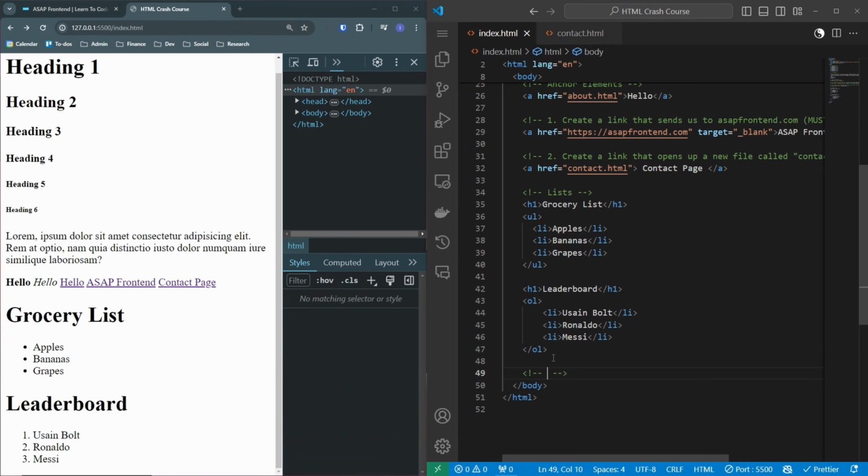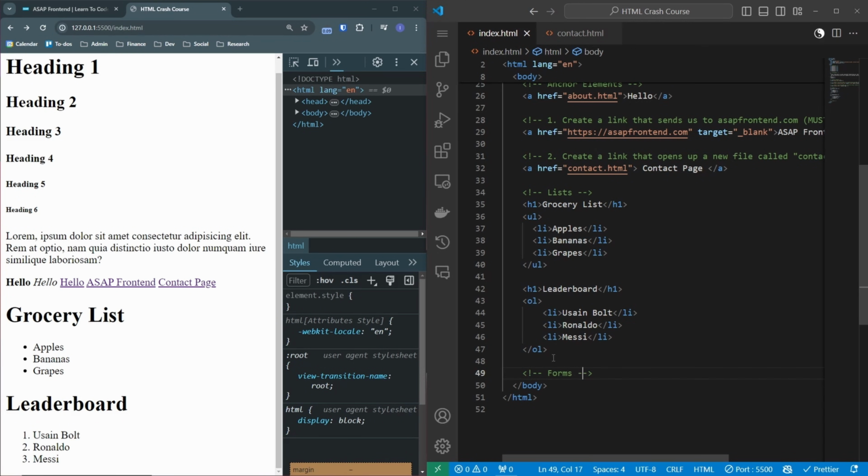Now the next thing we are going to cover is forms. And how we are going to create a form element is we just type in form and we can use the Emmet abbreviation to get our form element. And you can see that we actually get an action attribute by default. And how this action attribute works is when the user fills in all the details of this form and submits it, it's inside of this action attribute that we specify what we actually want to do once the user has submitted the form. And let me give you a quick example.